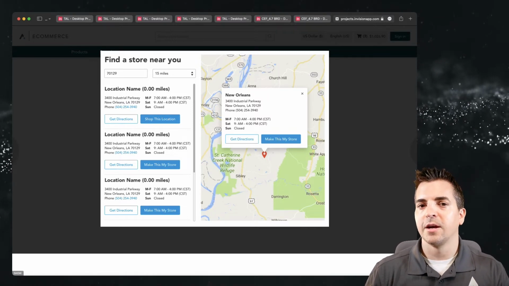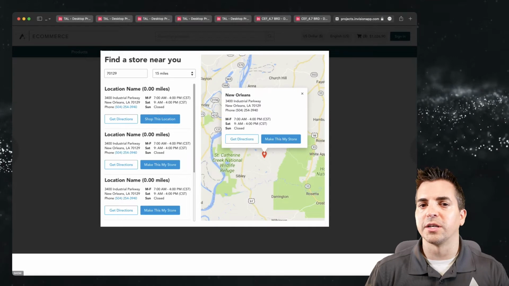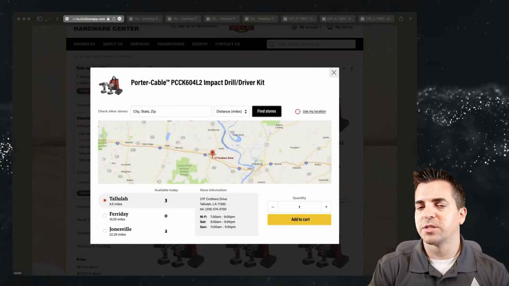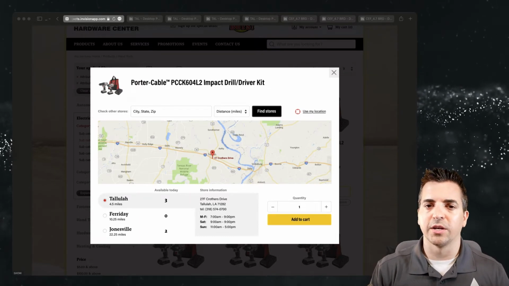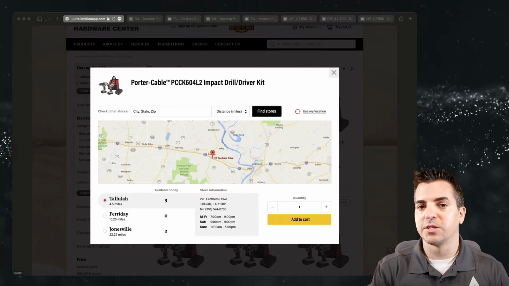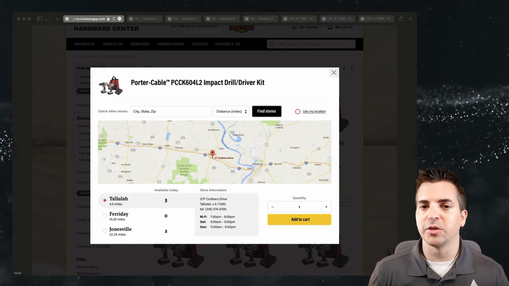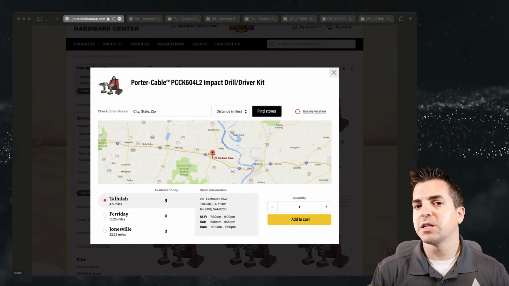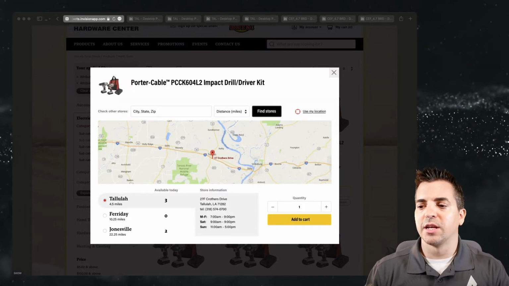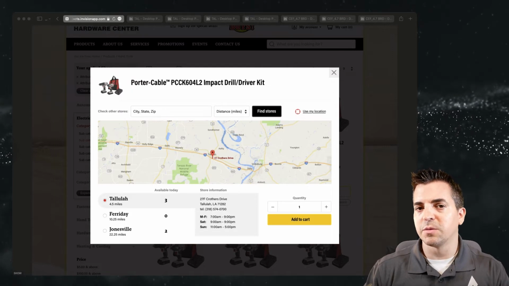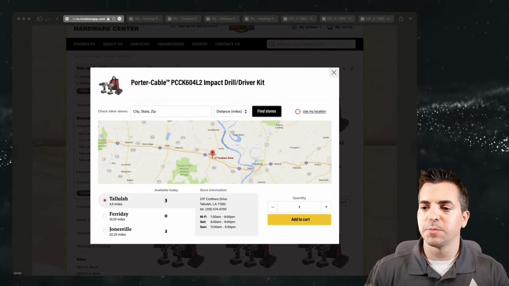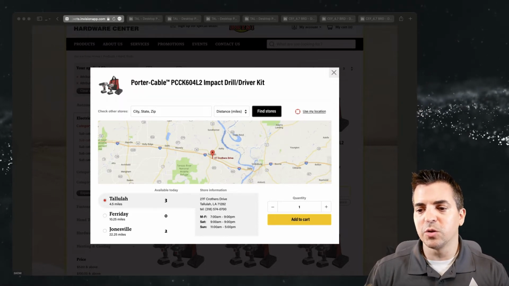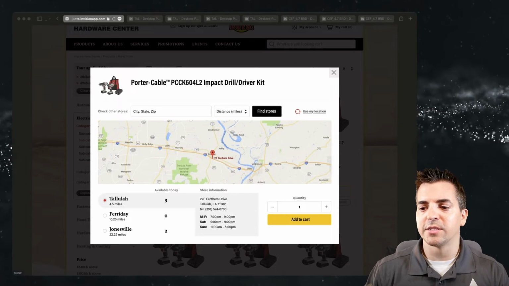Okay, now let's take a look at a real life example and kind of get into what that looks like. Okay, so in this example, you're going to see a pretty traditional scenario where we have a store locator and a product lookup integrated together. Now, this is a pretty familiar, buy online, pick up in store, or BOPIS type of situation. But this particular offering, you can see, is allowing them to use their location or they can put their information in city, state, or zip, and then find stores based on proximity.